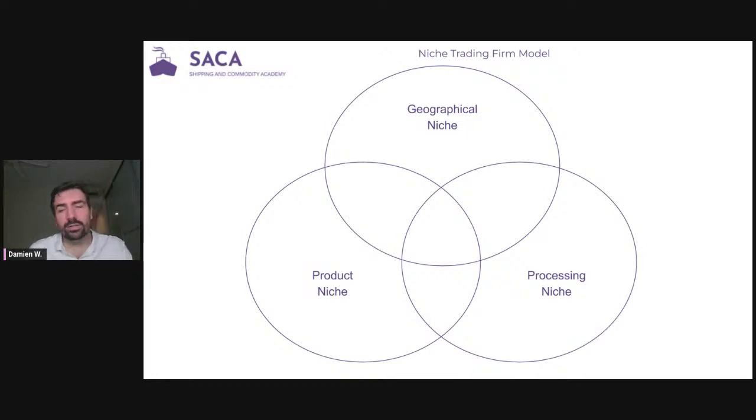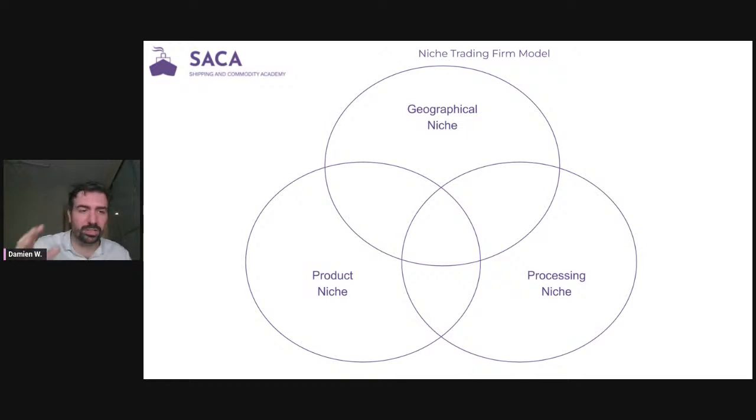So the only thing that you can do, you can do whatever you want, but I think if you are an entrepreneurial spirit and you want to make something out of it, there are basically 3 types of niche that would make sense for you to tackle. The first one is geographical niche. You can do a big commodity like copper, diesel or whatever, in a very difficult country. Then the big guys don't want to bother with that because the market is too small, too complex, or whatever.